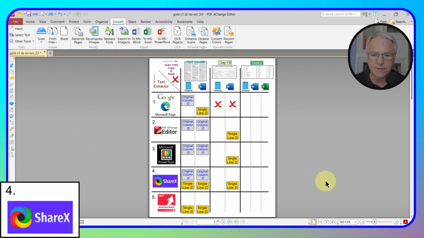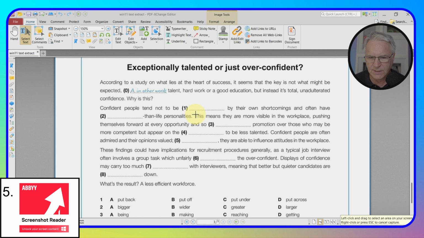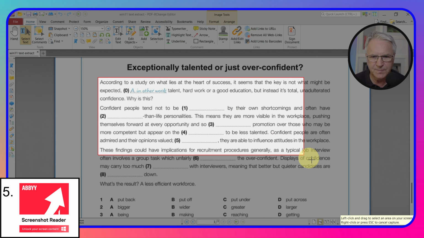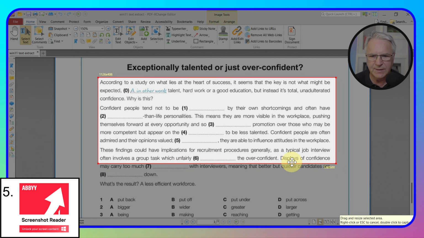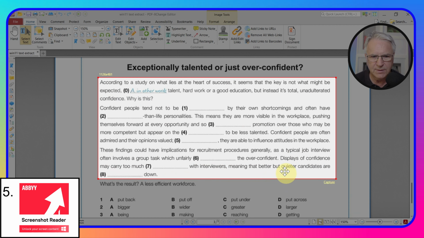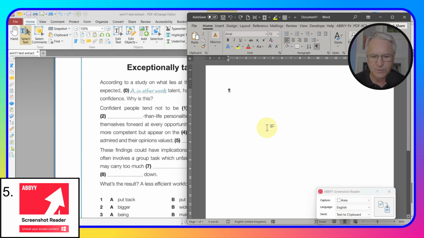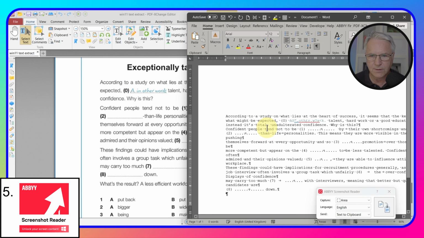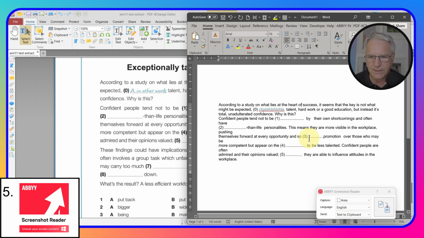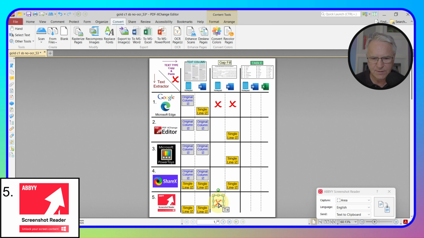Let's have a look at Abbyy. Text to clipboard. There we go. Once again, like I said, if I forget, I can just move it later. Make sure it's exact. Click capture. So now it's blank. Control V. Not too bad. It's got the dots. Put a bit of an X there and an X there.